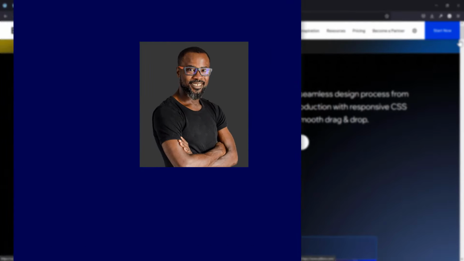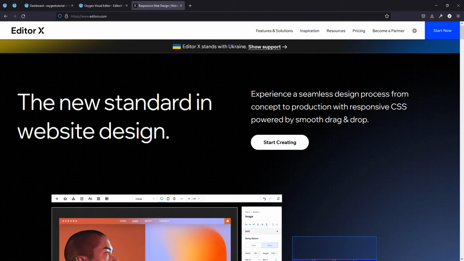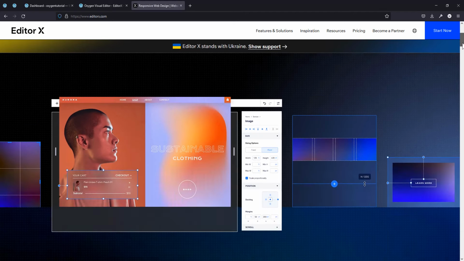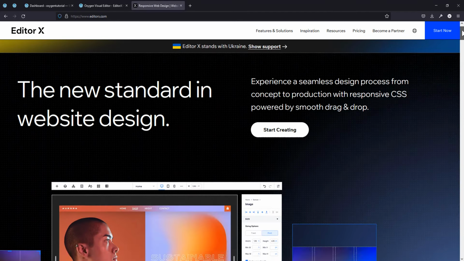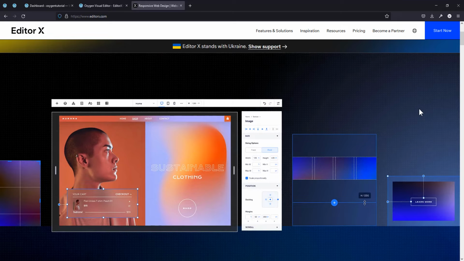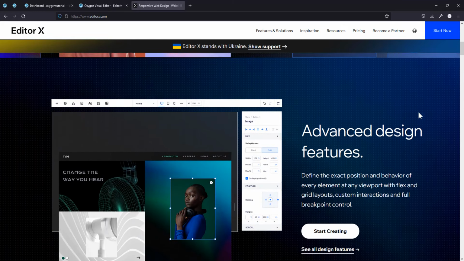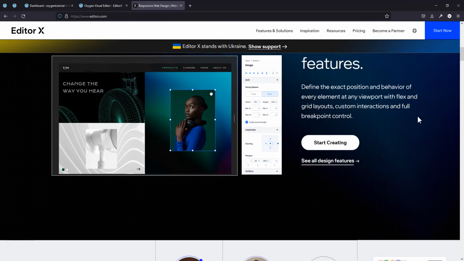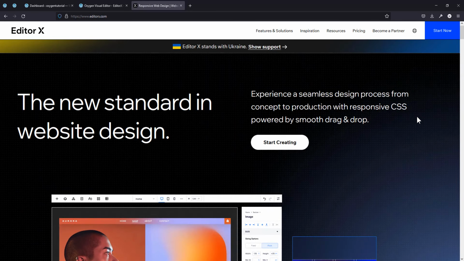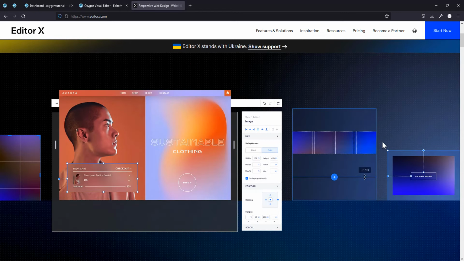Today we're going to be taking a look at how to create this unique layout, the Editor X website. But what we're going to be focusing on is just this aspect, okay? This first section where you have this nice scroll effect. You see that? All right, so when I saw this, I was really impressed. I really liked it. It was captivating, and I thought, okay, it would be nice to try this out.